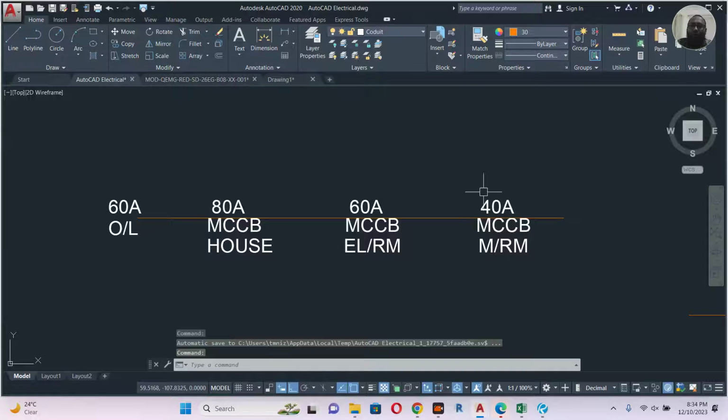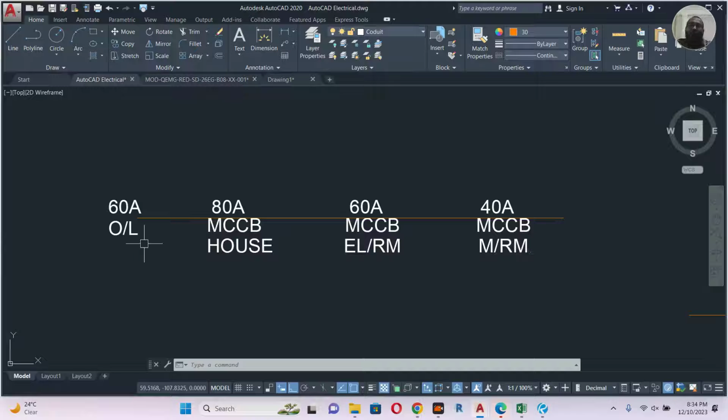This one normally will be near some security people. So maybe you are out of the house, some overload current came, your house is safe, the electrical room is safe, because the trigger happens in the main room, which is already near the security room, so no need to worry.